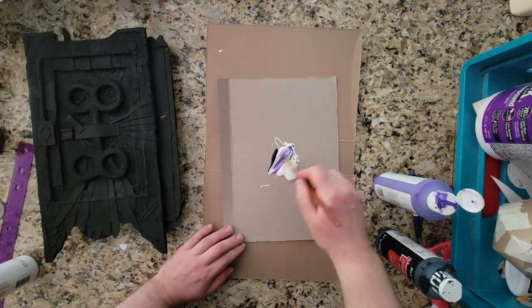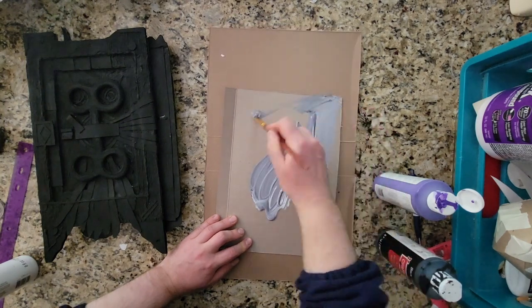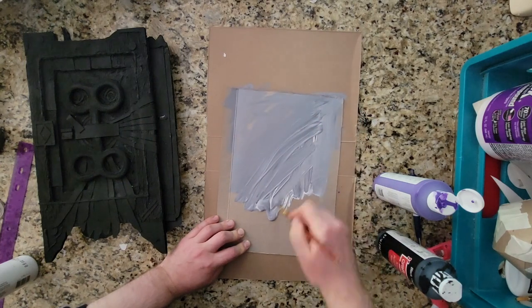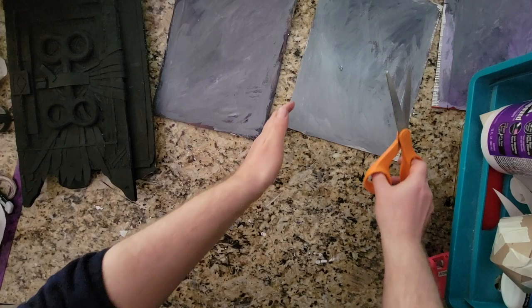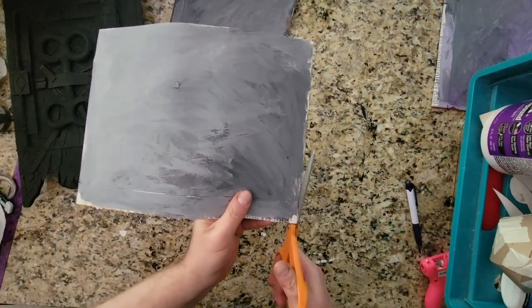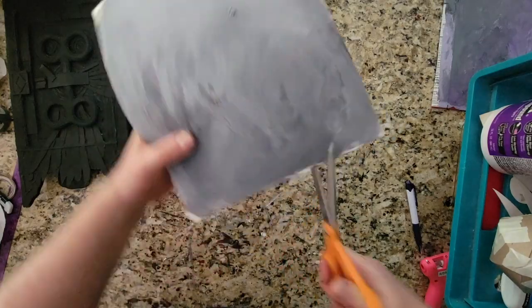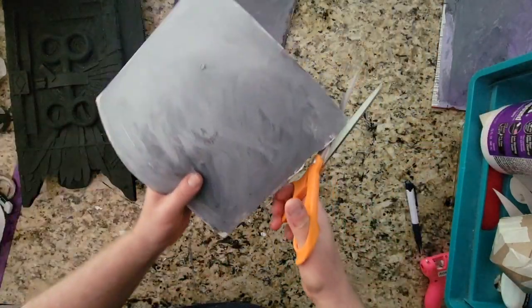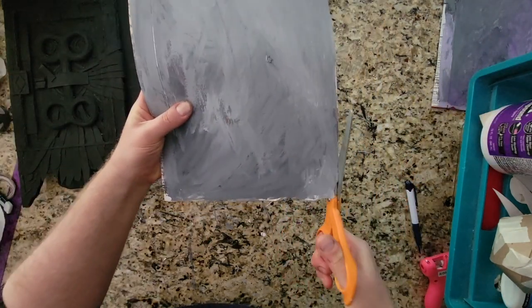Anyway, the front and back of all these pieces of cardboard were painted in a mix of black, purple, and white craft paint. I kept it very messy and dirty looking, so it would look like sheets of magical metal, or at least that's what I thought in my head when I was painting it. But once the paint dried, I took scissors and cut around all the edges so the pages would look torn and rough, and there wasn't really that many straight edges on these old ancient pages.